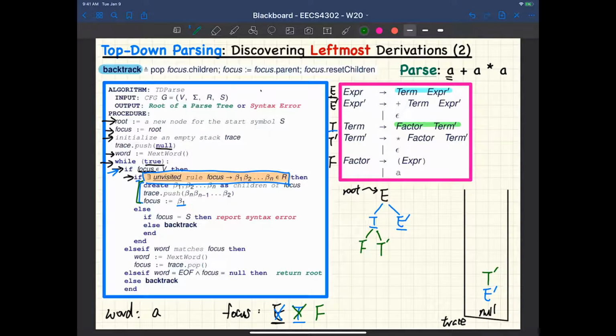All right. Okay. So far, hopefully nobody is lost. How do you build that, the unvisited? Good question. The way I did it is very informal. I just aim for understanding conceptually. When you implement it, you may want to annotate your grammar objects such that every production rule object has some color or some Boolean flag. But you've got to be very careful, as you're going to see a little bit later, because for a single production rule, you may have to apply it multiple times at different levels. When you say it's visited, it's only visited for that particular level. So that's something I left to you as an implementation challenge.